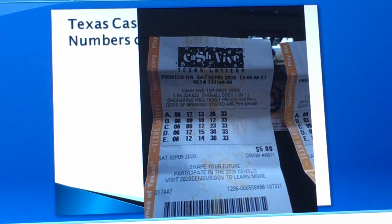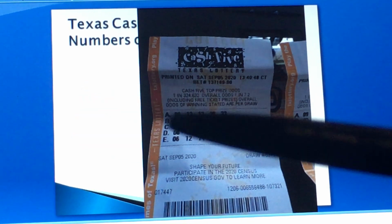Now, there's no tax on $350, even if it's on a single ticket. Why? Because each line is counted as a separate play. If you hit one line for $350, that's $350 separately. If you hit another line for $350, it doesn't add up to 700. It's individual, even though it's paid 700, it's calculated separately for tax purposes. So if you have 5 lines with 1,000 or 600 or lower per line, there's no tax, even if it's on a single ticket. But if you play a Mega Millions jackpot and hit that jackpot on a line, or even 1 million on a line, that would be taxed. Just to let you guys know.